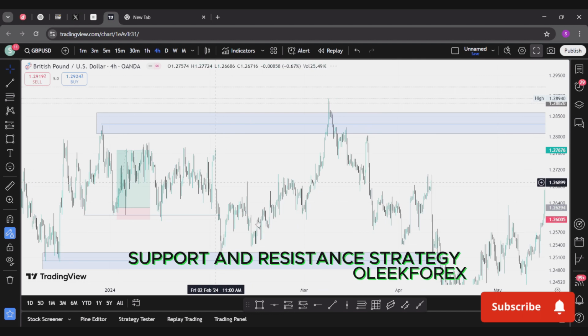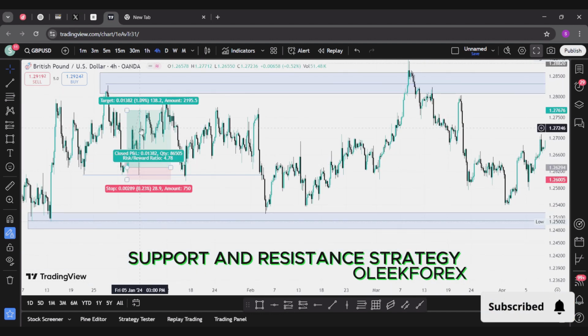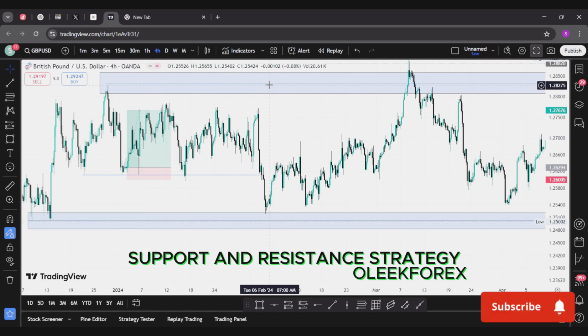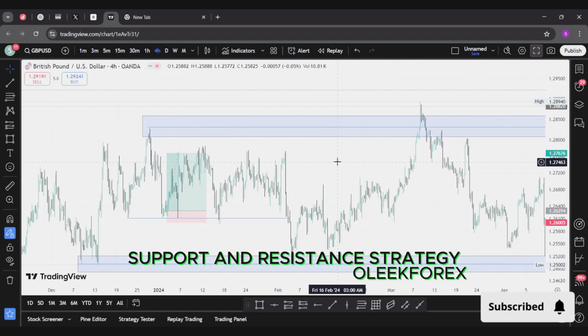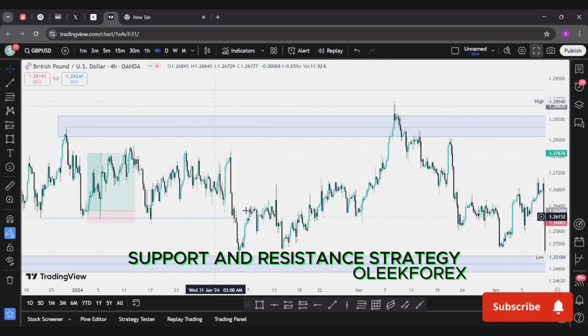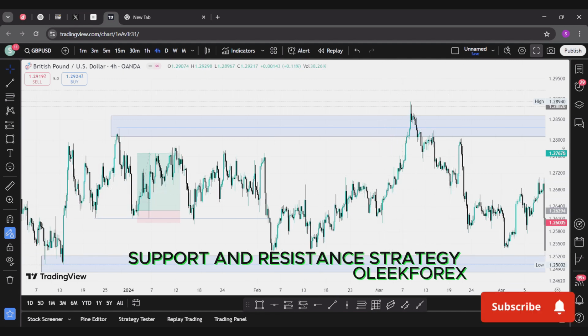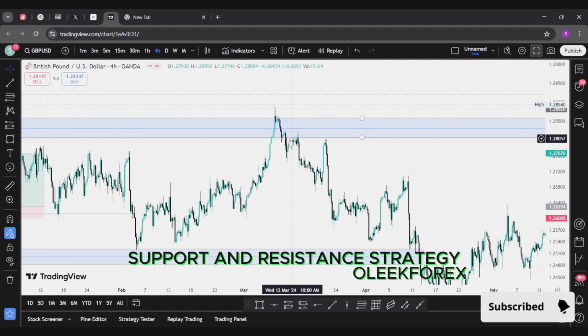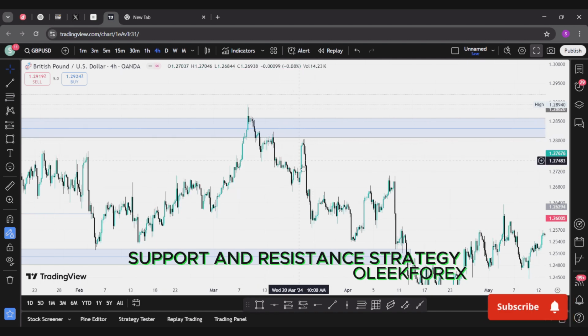So you can see this is a trade for you. The down part is our support, and this up is our resistance. What is resistance? Resistance is like a ceiling. In as much as support is like a floor, resistance is like a ceiling that the price is struggling to break. So if you are a support and resistance trader, once it comes to this zone, you buy to the upside, and once it comes to the upper zone, you sell to the downside, and that's how it works.